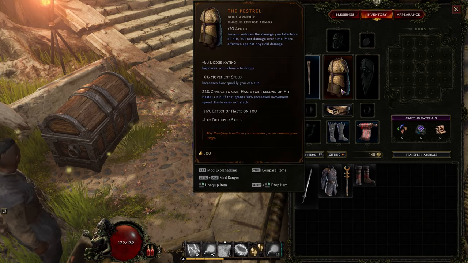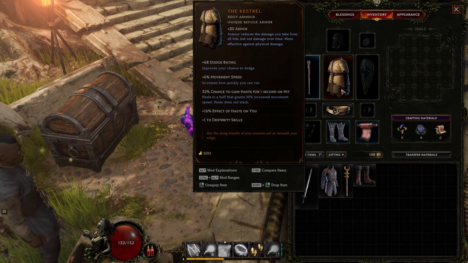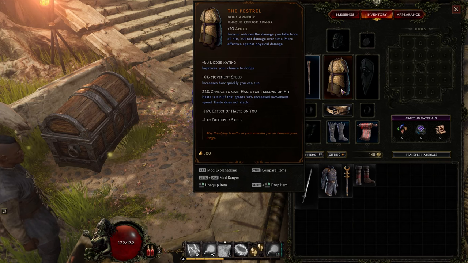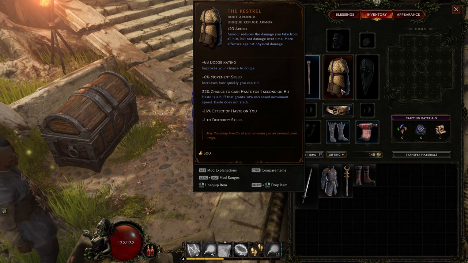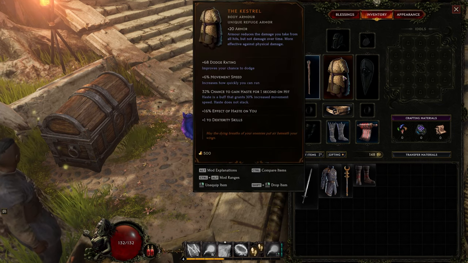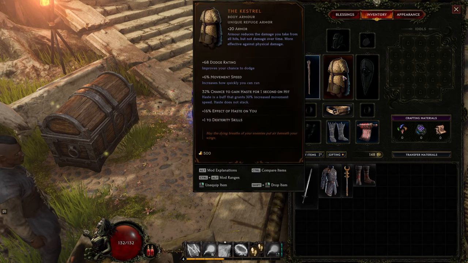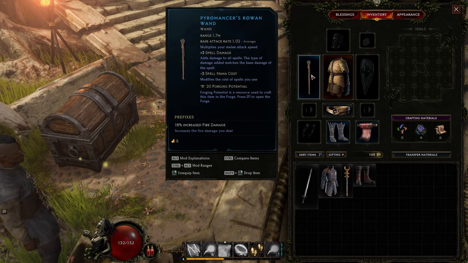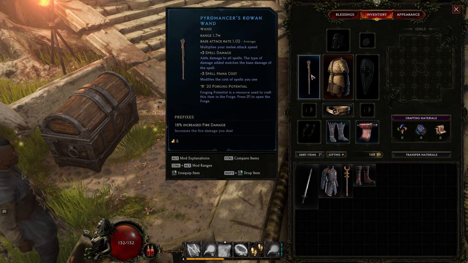Okay, here's a good one. What is dodge rating? Improves your chance to dodge, or chance to haste for 1 second on hit. Haste is a buff that grants 30% increased movement speed. Haste does not stack. So holding down Alt gives me all the information I want here. Like armor: armor reduces the damage you take from all hits, but not damage over time. More effective against physical damage. So these little bits of information are crucial to understanding the game.